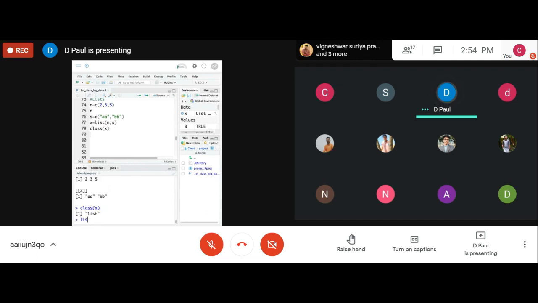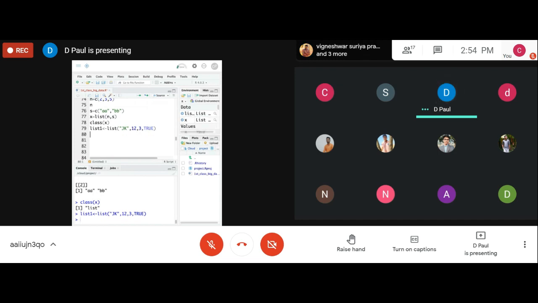Let's give list one. Let's give some characters, JK. Let's give mix also, numeric 12, 2, 3, and let's give some logic, TRUE.